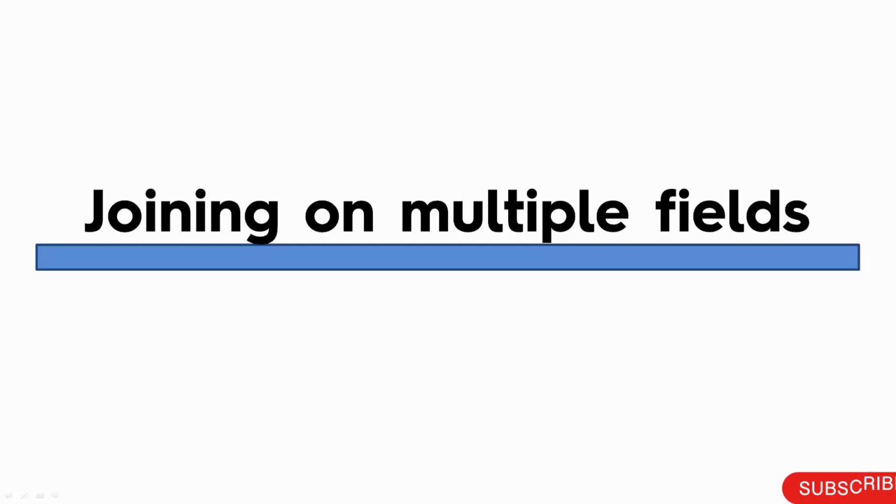When it is necessary to join on multiple fields. And I will show you what happens when you accidentally forget about joining on multiple fields. And finally, we will look at how we can rectify the situation and actually, in fact, join on several fields to get the right result. So let's get straight into it.